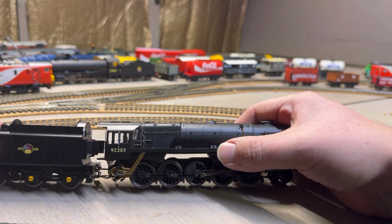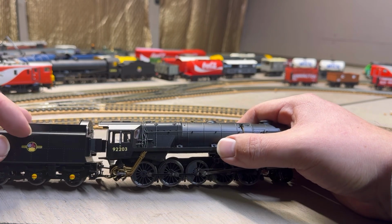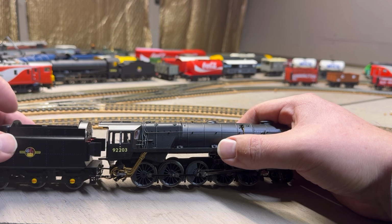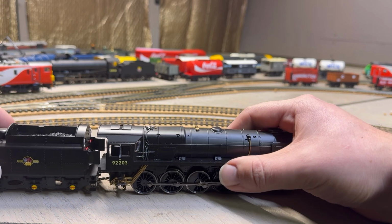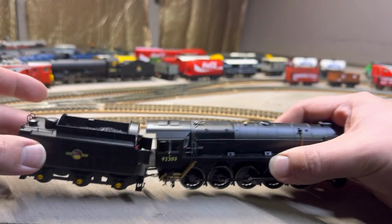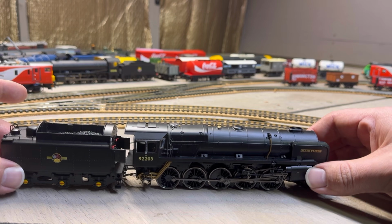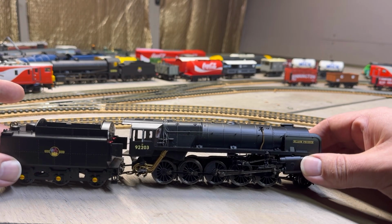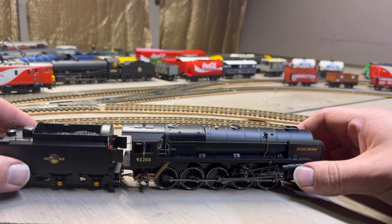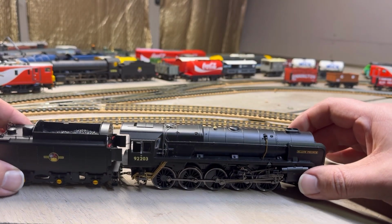black is a very unforgiving colour, so definitely there isn't much room for error. I think that's just a bit of oil, but there is something on that bit there. I don't know if it'll even pick it up on the camera. No, there's a little bit of a smudge there, but it's not too detracting. I can clean that off myself. But in terms of actual visible glue, I can't really see any on this locomotive. I do think it looks absolutely fantastic, but the main thing is the performance.